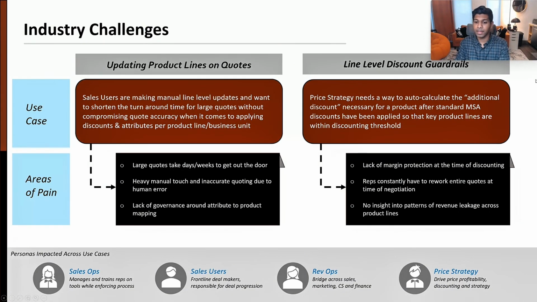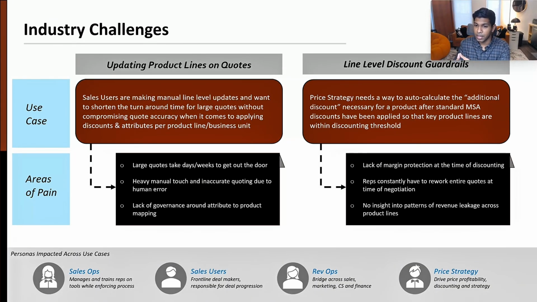So here, the business, again, it's still manual updates, but here the issue is that they have ingrained MSA standard discounts associated with their product lines. And right now they're having to manually calculate the additional discount that they can apply on top of the MSA discount so that they can stay under the total aggregate discount per product line. Okay, so let me play that back a little bit slower and with an example.